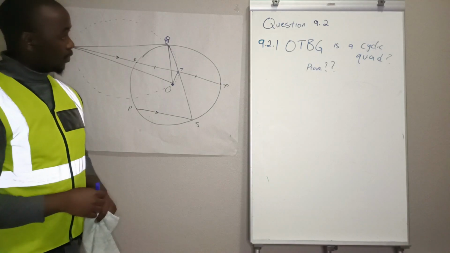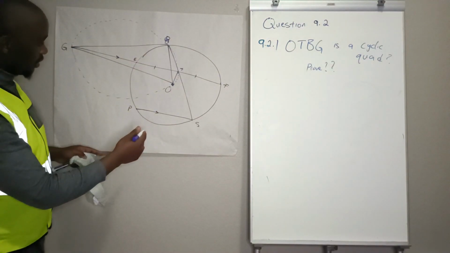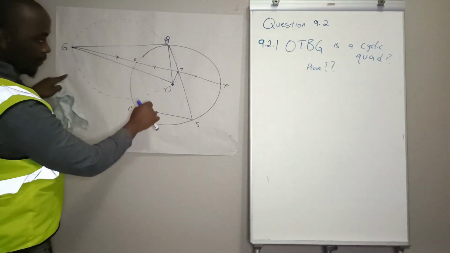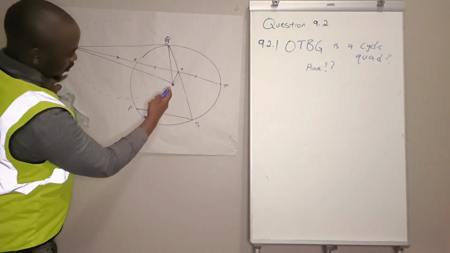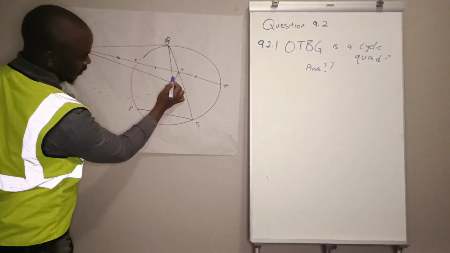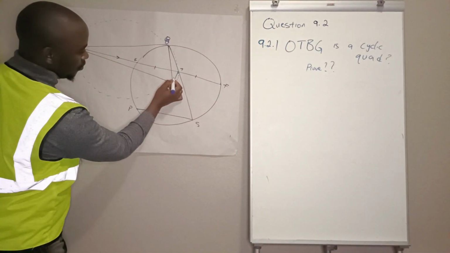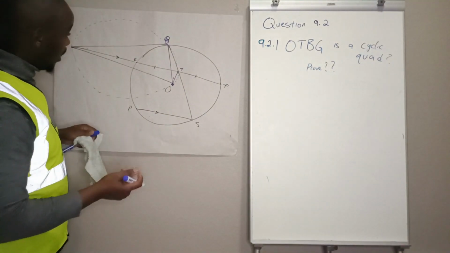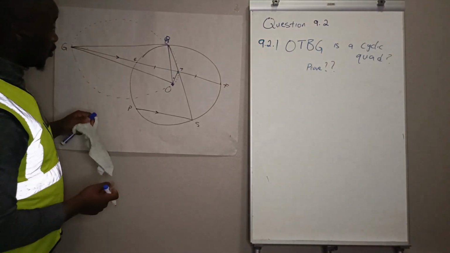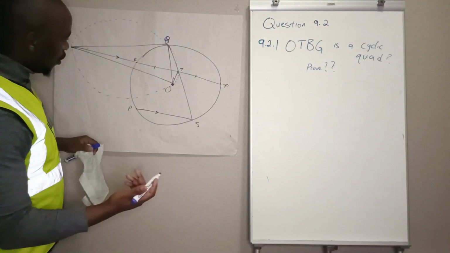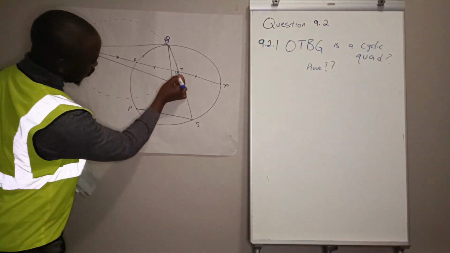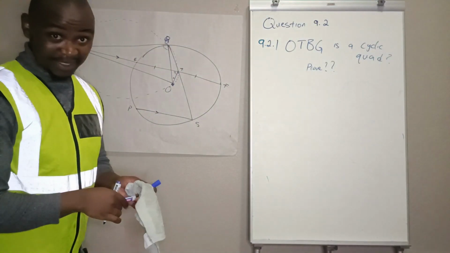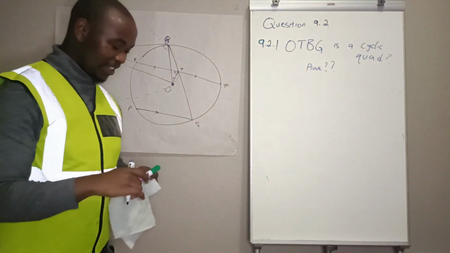So we are left with the other theorem that I said is the butterfly. So if you notice this circle here, there is this arc. So if we can find this angle in here, if we can prove that this angle is equal to that one, then we have a cyclic quad. But it's going to be a little bit difficult. Or we can try and prove that this one here is equal to this one. Maybe that's possible. So let's go about that.